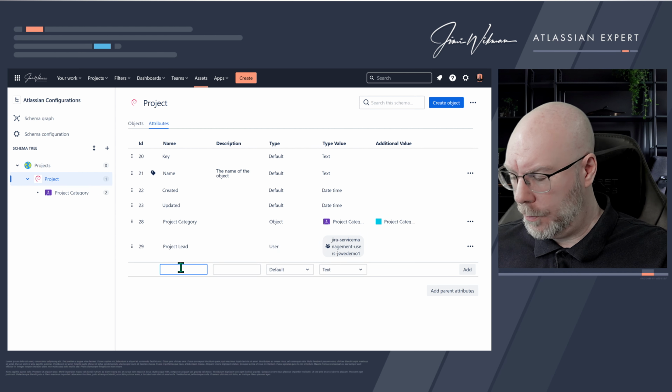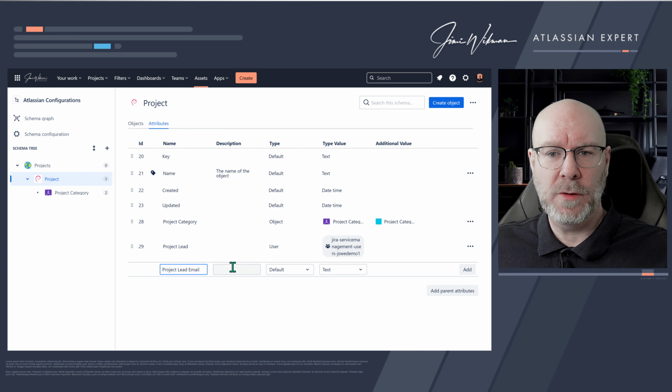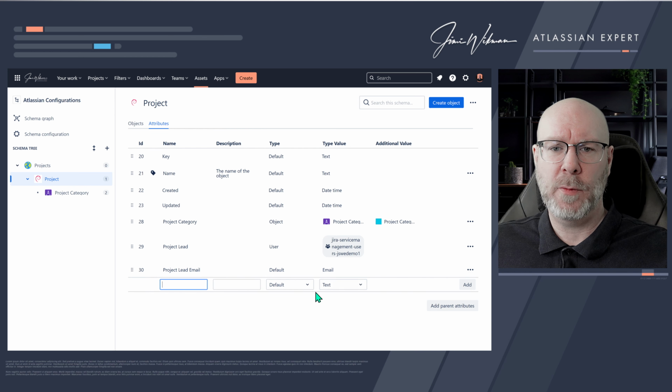And let's do one project lead email. And for this one, I want to make sure it has the correct format, so I can actually use the one called email here, and I can add that one.